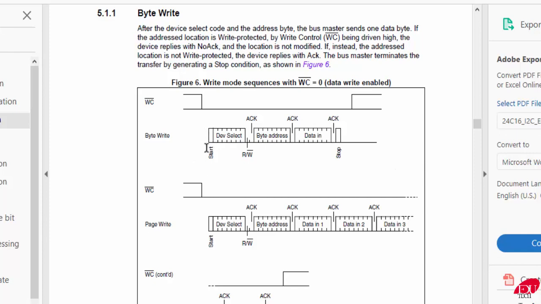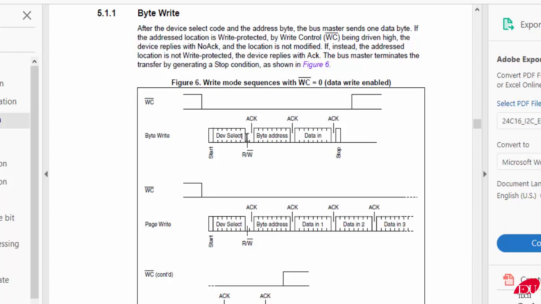First of all you transmit the start bit, then you transmit the device selection address, that is the device address, and following it you transmit the read or write bit. The device address will be 7 bits, and the 8th bit will be your read or write bit.